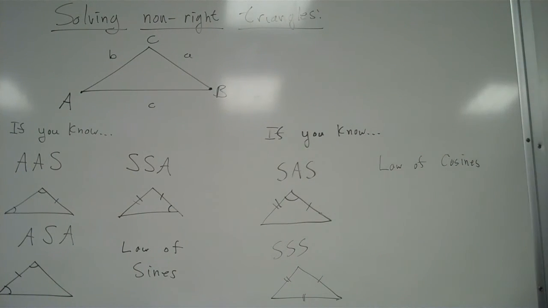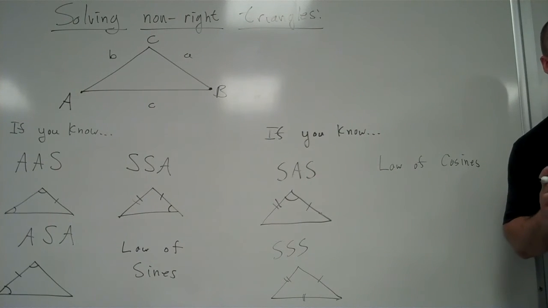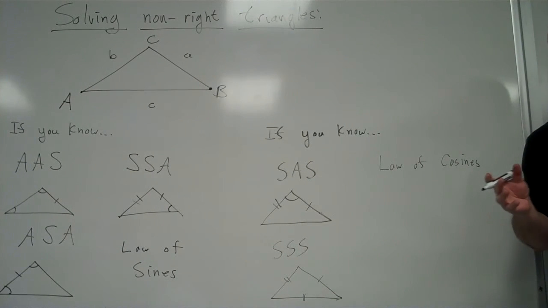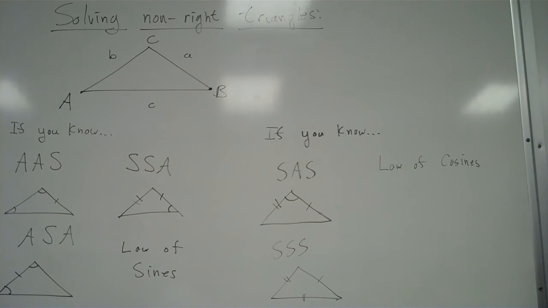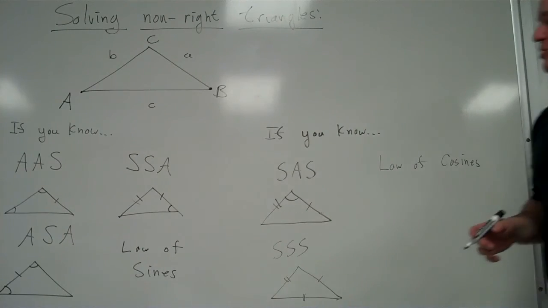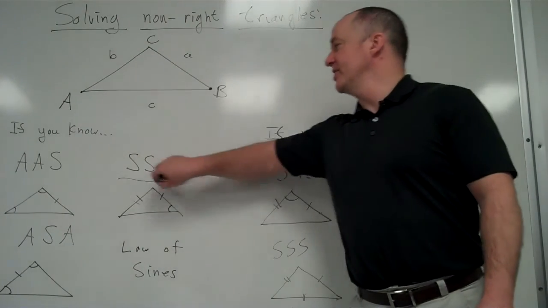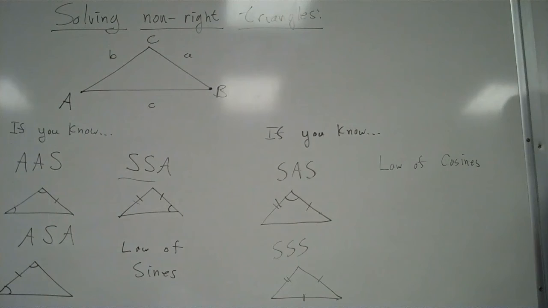I left out angle, angle, angle, because then you can figure out the proportions, but if I just give you three angles, you can't know what size the triangle is. It could be any size and have the same three angles. We'll discuss that a little bit later. So these are the 5 cases we're going to talk about. This one gets the most exciting. Part of that may wait till tomorrow.